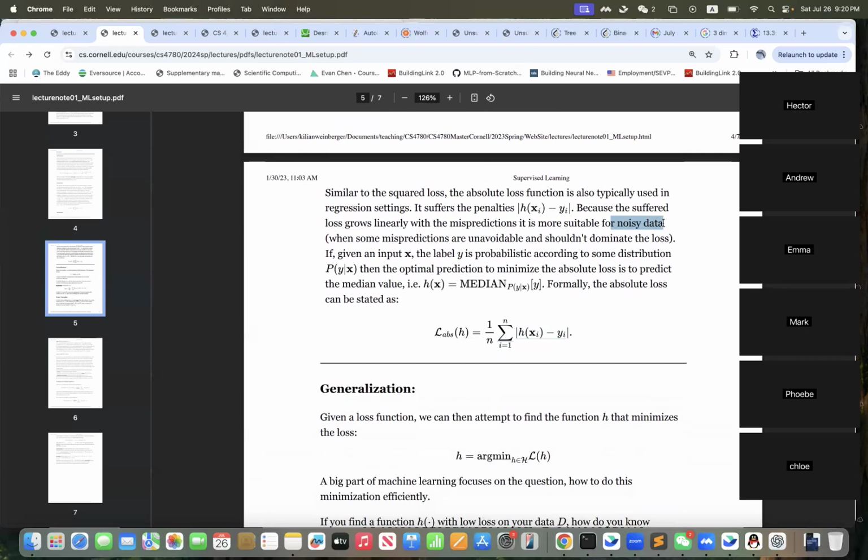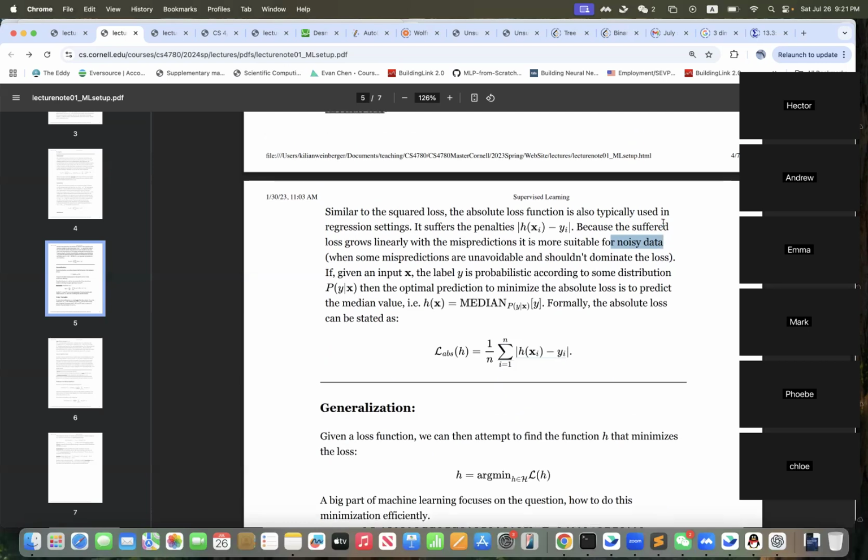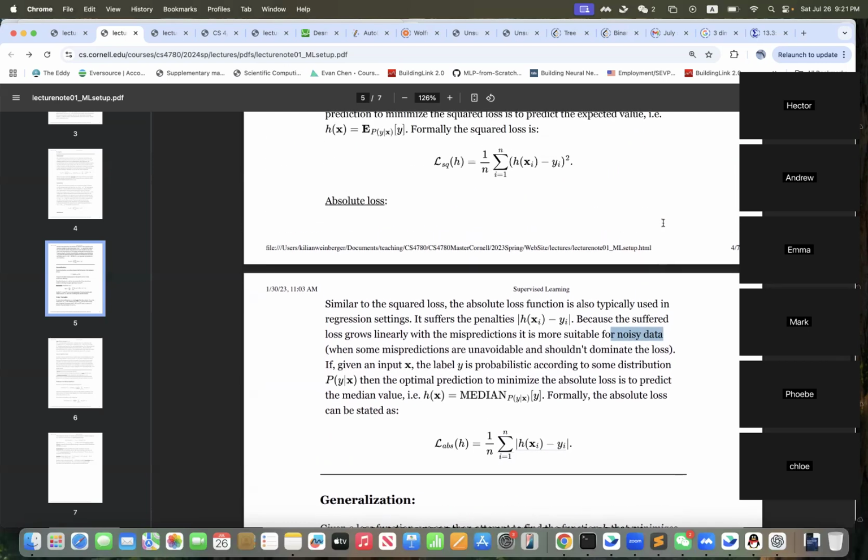By noisy data, we mean that our data collection method or mechanism is flawed or not perfect, right? Because of our old machines, we are collecting some noise, like a vague picture. A vague picture is of course noise, because the picture does not contain exactly what we want. It contains some vague pixels. So for this noisy data, we especially prefer to use absolute loss.